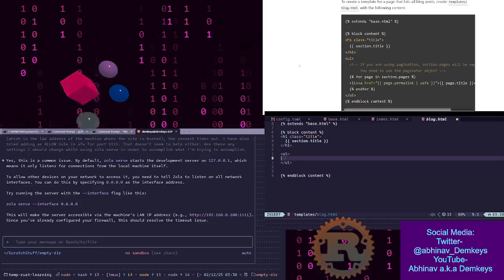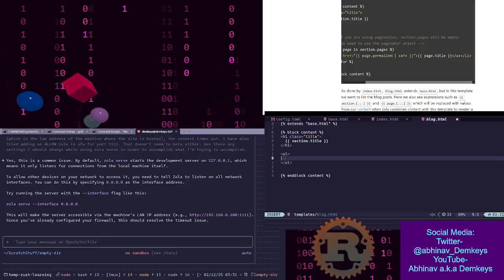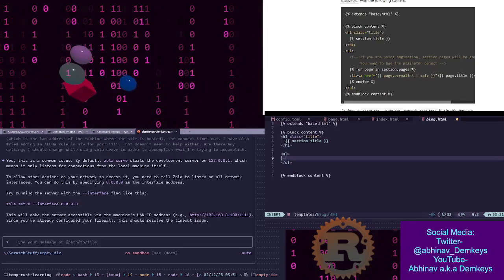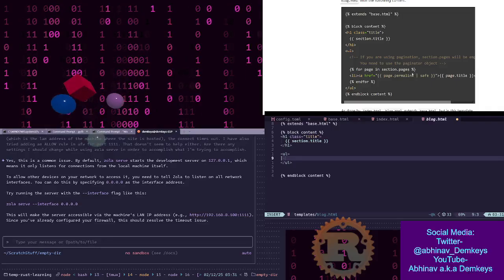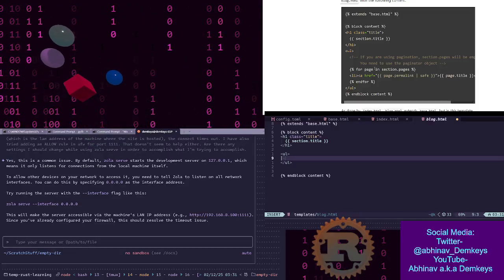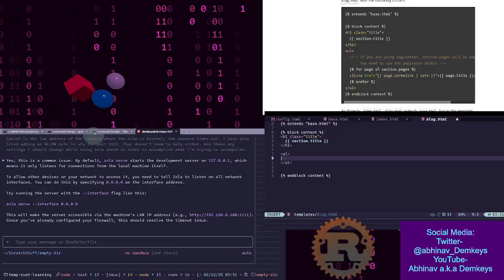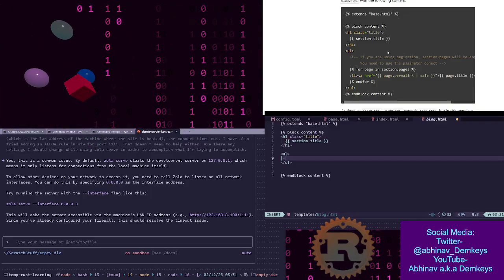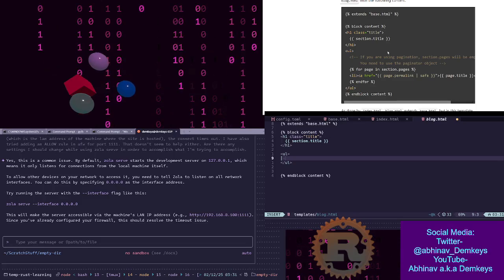Okay, if you are using pagination, section.pages will be empty. You need to use the paginator object for pages in section.pages. I'm not sure what's going on here. I guess we'll find out later on.